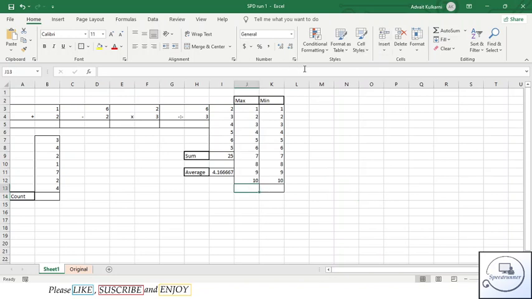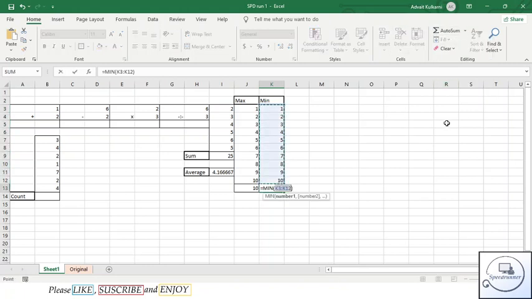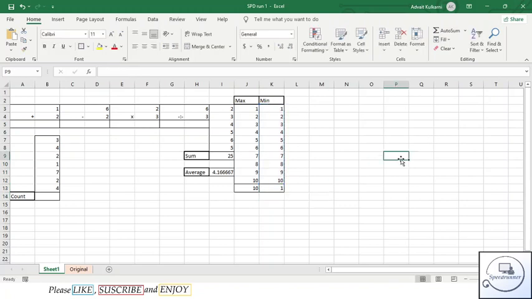Afterwards, we are moving to max and min. Just go to AutoSum again and select max. After selecting it, click on enter. Max is used to find the maximum number or the largest number in the cell range, and here the largest cell range is 10. Copy the same process for min. The min is from K3 to K12 and the minimum value is 1.